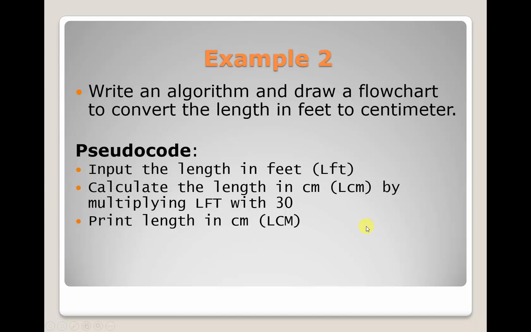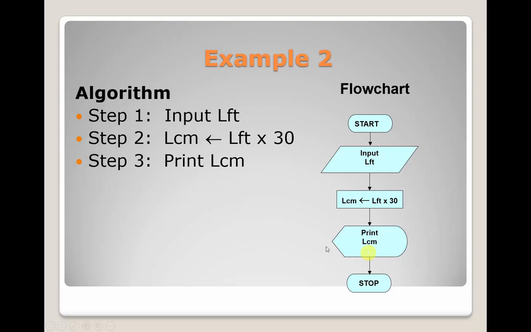All right, let's look at another algorithm real quick. Draw a flowchart, and this particular little program does nothing more than convert the length in feet to that in centimeters. So it's a conversion program. Pseudocode for this would be: input from the user the length in feet, do the conversion, change it into centimeters, and then output. Send the output out, print the length in centimeters. So let's take a look.